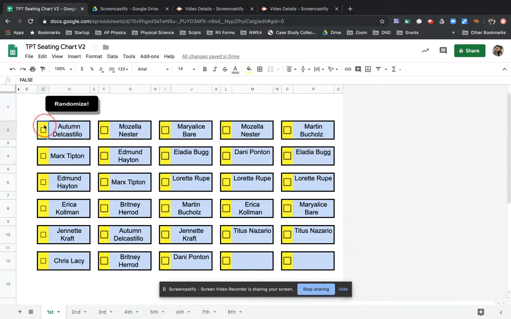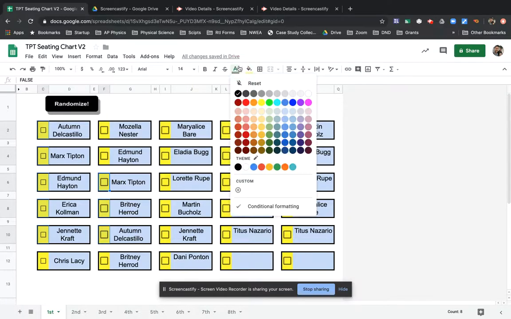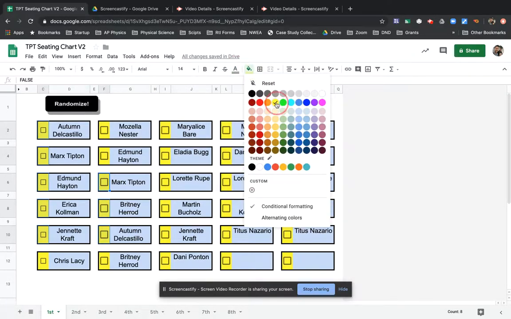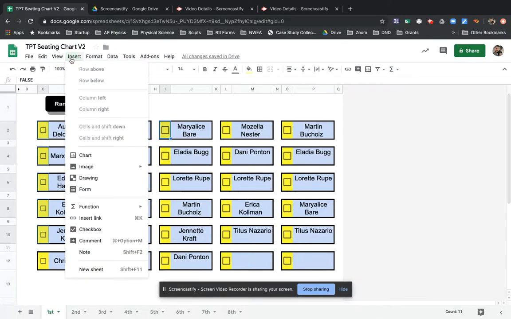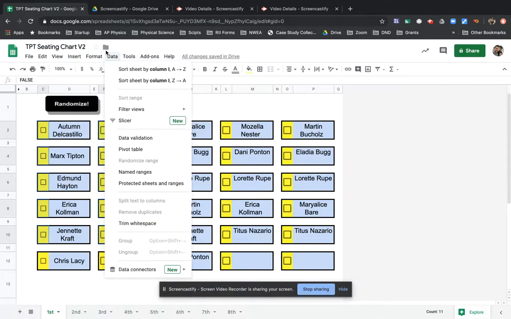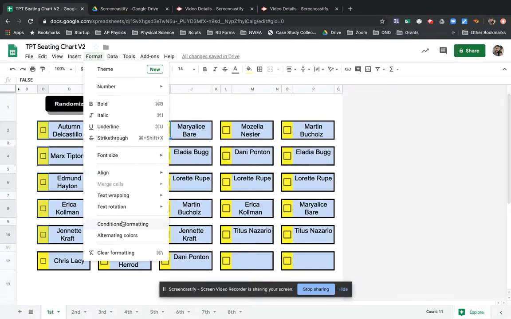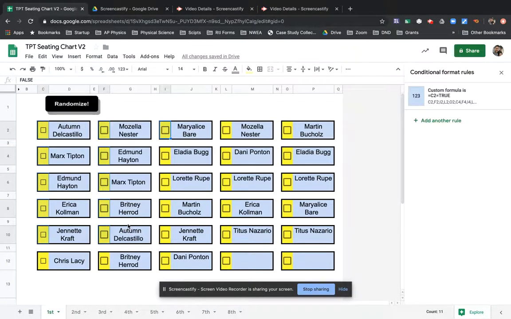And what you would want to do is if you hit Command on a Mac or Control on a PC, what I did the first time was I highlighted all of these checkboxes and I set them all to be yellow. Okay, so I came in and after I inserted the checkbox, I came over here, I made them yellow. And then once I checked every single one of them so that they were all highlighted, I went Insert. Oh, maybe it's Insert. Nope, it's Format. And I went Format and went Conditional Formatting.